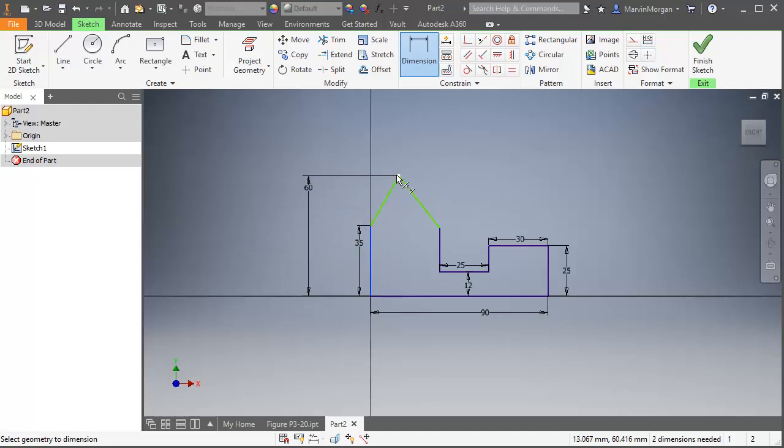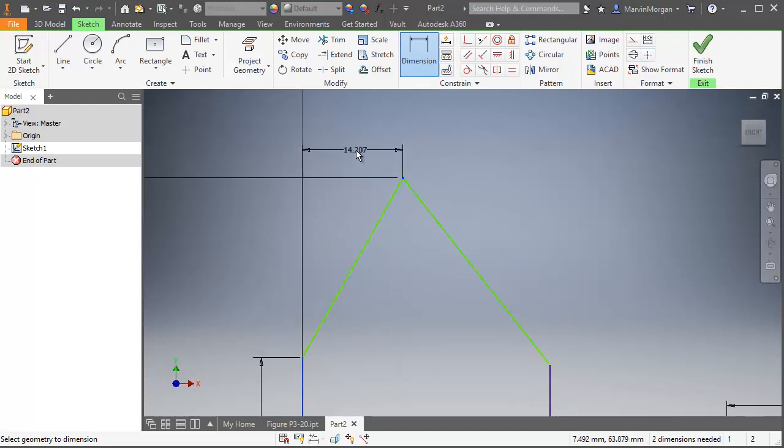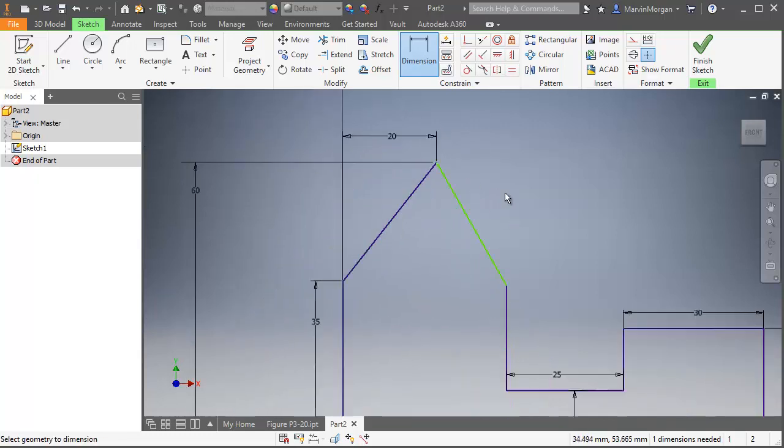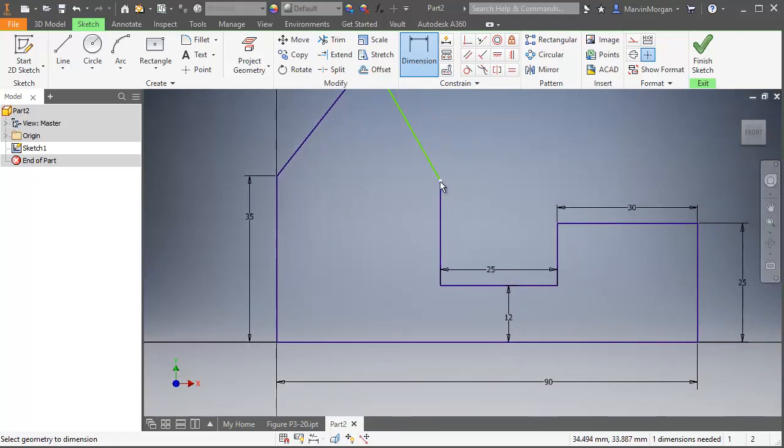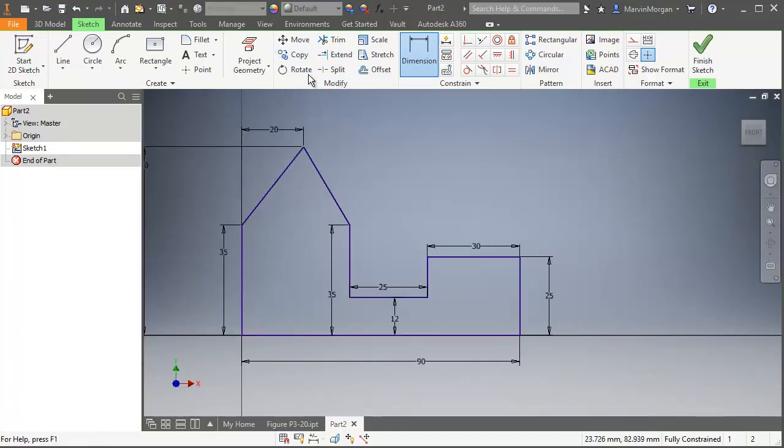From this line to the peak as well, at the top, should have a distance of 20. From this point to the bottom should be again 35 as well. And we need to put a point somewhere about midways, and the dimensions for the point should be from the point to the edge should be 20, and the point to the bottom line should be 20.